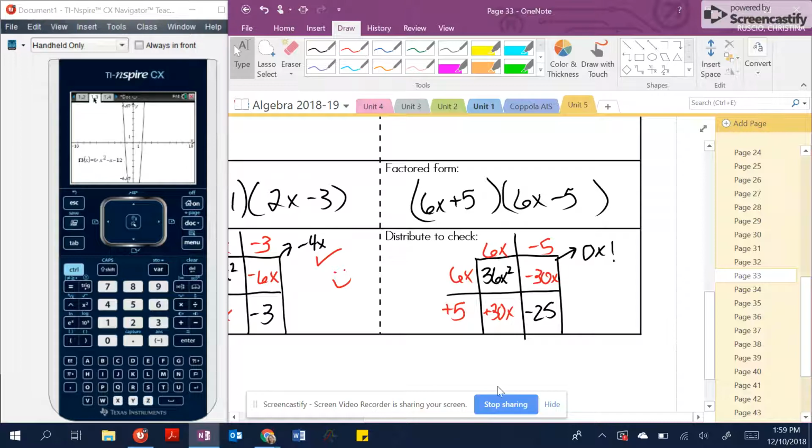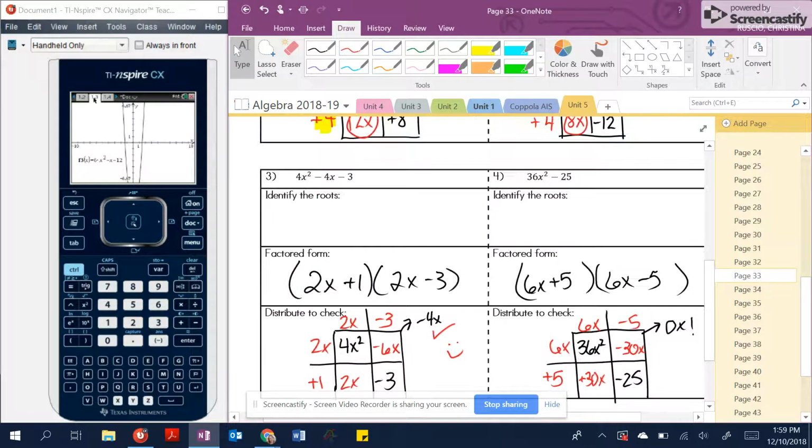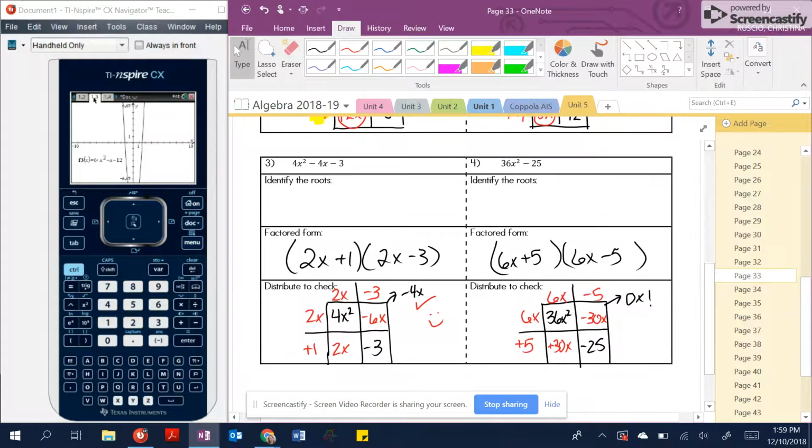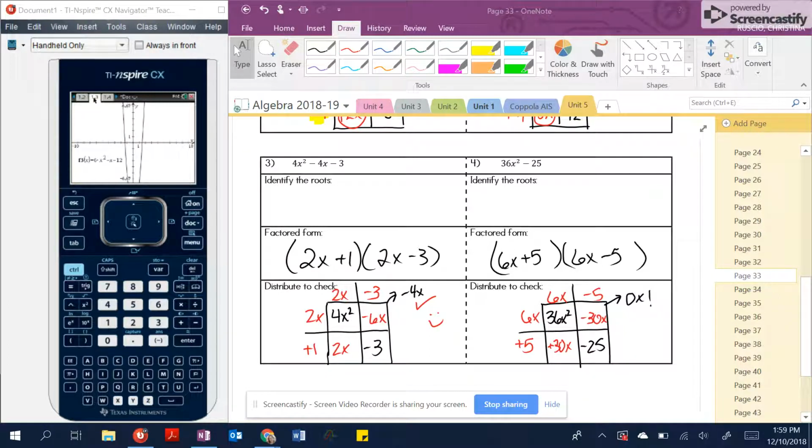All right, so here is my work to questions 3 and 4. Something to identify in question number 4 was that I could not have, oh, don't yell at me. Okay, we got it. What we could not have was any x term. So what that meant to me was that this was a special one. My 36 and 25 both had to be the same number, but opposite signs.